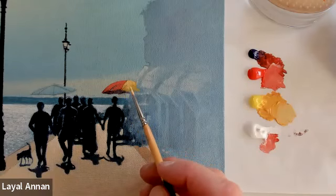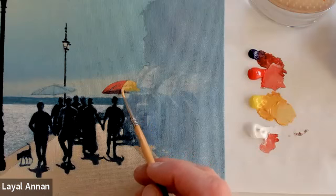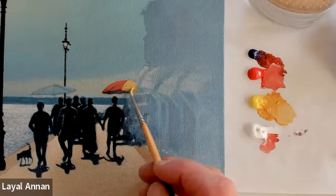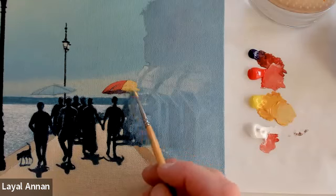You know, it could be two umbrellas next to each other. I can't tell in the picture if it's two umbrellas or one.